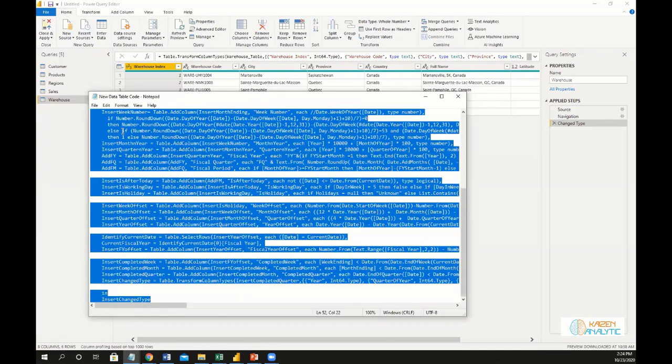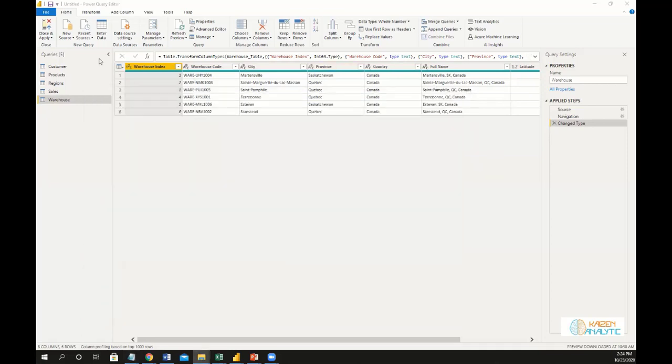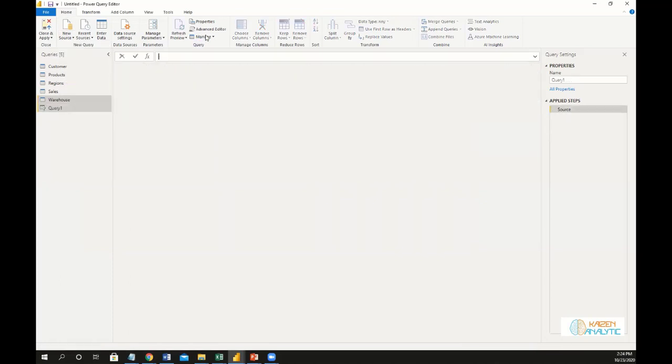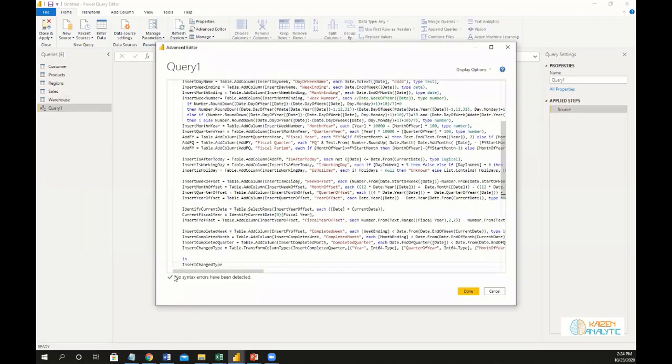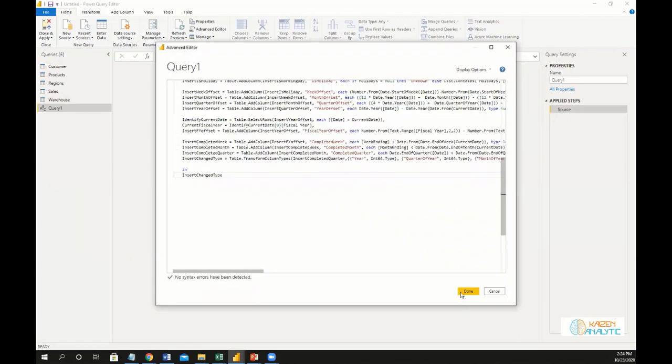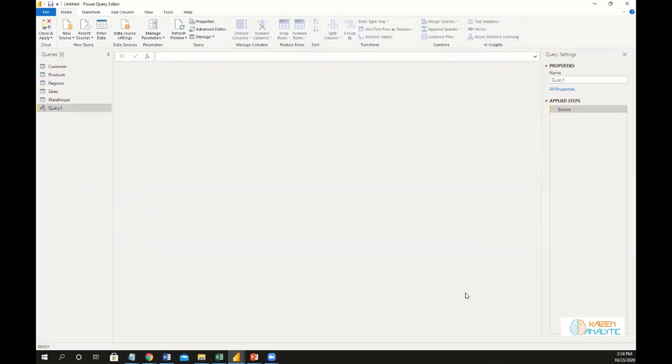So Control A, Control C, and go to New Source, Blank Query, go to the Advanced Editor, and just paste that complete code. No syntax error has been detected because it is a complete code for date, and just click on Done.